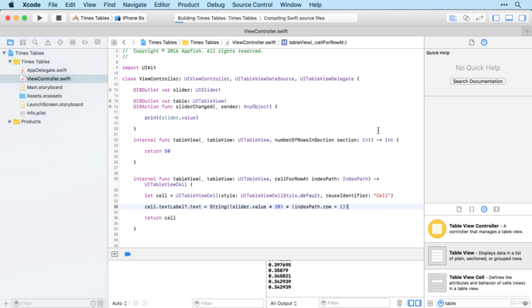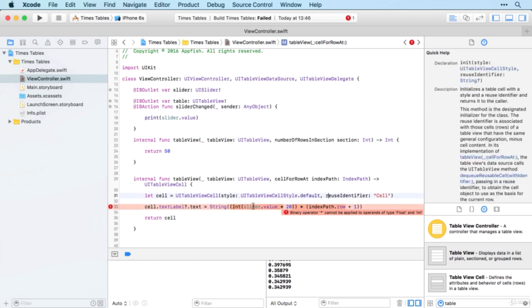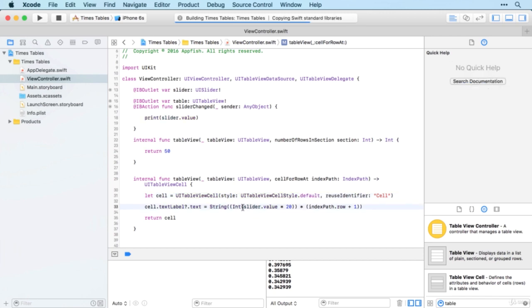All right, let's just give that a try and see what happens. You can probably anticipate a couple of problems we're going to have, but let's see it in action before we fix those. Aha! So we have an error here because we're trying to multiply a float, which is the slider value, by an int, which is the indexPath.row + 1. So as it happens, we want to make the slider value multiplied by 20 an integer anyway. So let's just use Int to convert that to an integer, and then we should have two integers multiplied together, which shouldn't give us an error. So this will round the slider value multiplied by 20 down to the nearest whole number, which is indeed what we want. And here we go.